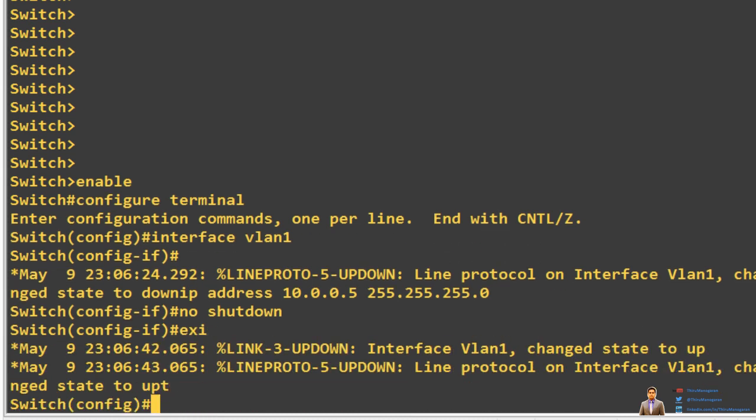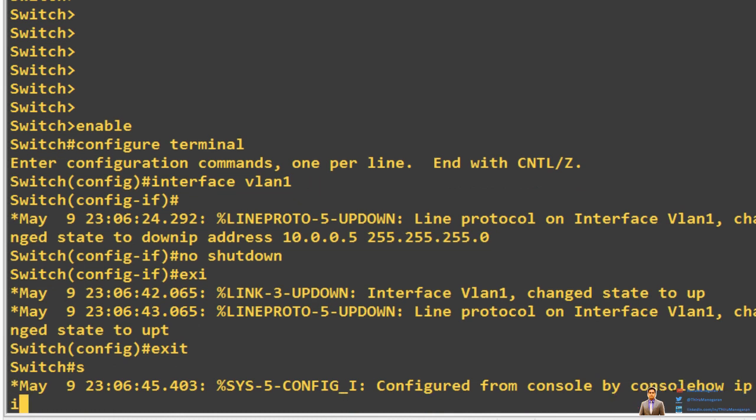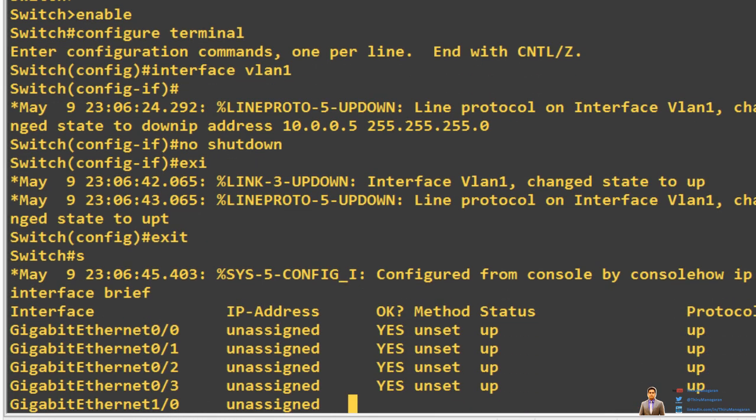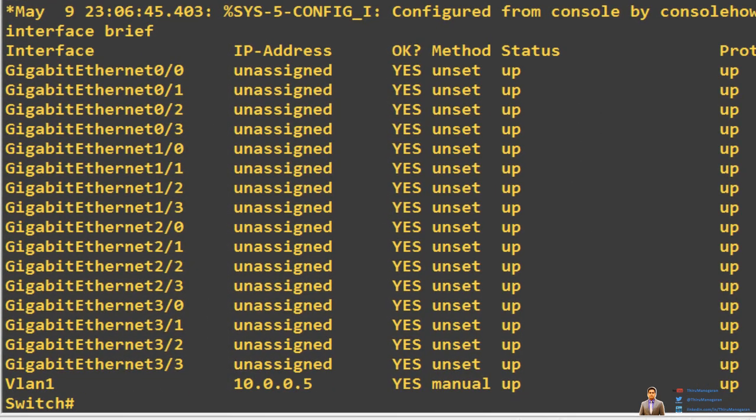We're going to check it with the show IP interface brief command. It will show you the VLAN is up, as we can see here. VLAN 1 with the IP address we assigned, 10.0.0.5, and the status is up and the protocol is up.